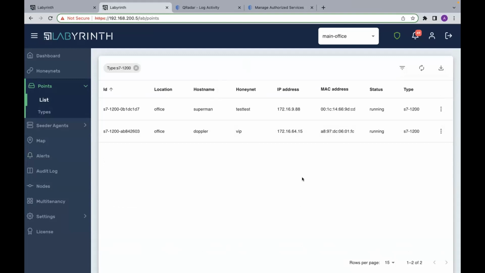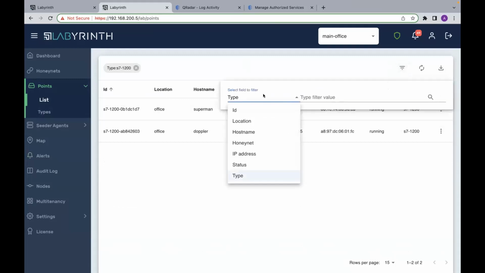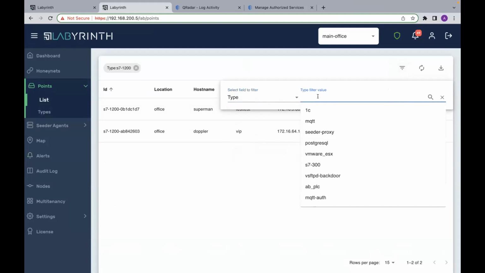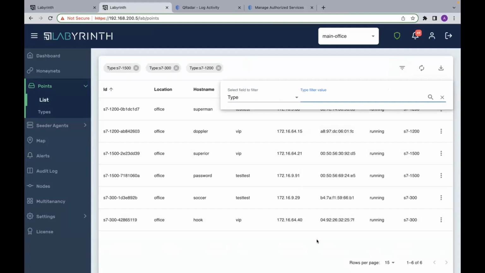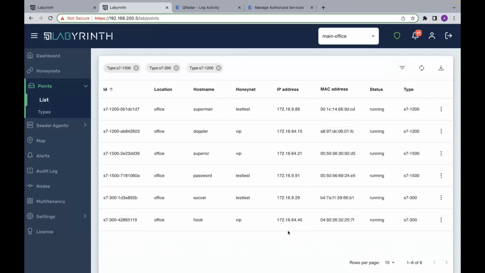Let's see, there are more of them. Actually, there are 3 types. S7 300 and S7 1500. So let's use one of them.